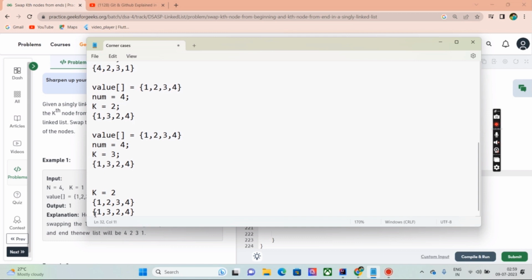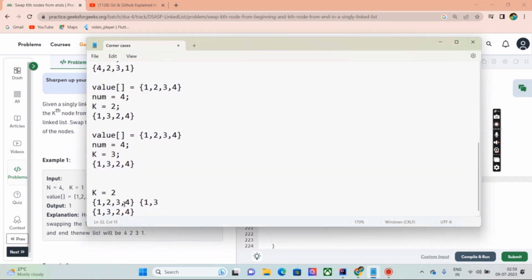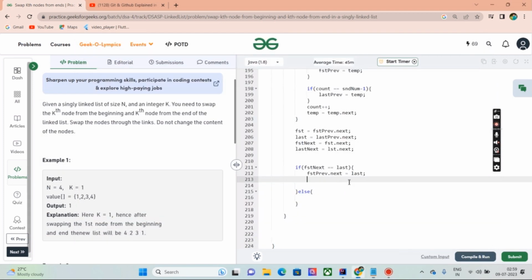My expected solution is here, and we have to just swap these two values. So first previous dot next equal to 3. Let's do it. First previous dot next equal to last value, and then we map the last value dot next equal to first value, I mean 2.